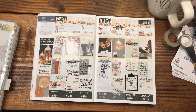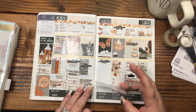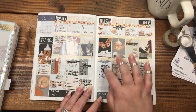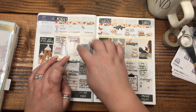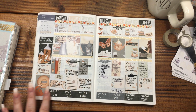Oh, this one is so much fun. All right, so I took my vellum sticky notes and laid them down. And look at this. It says shopping list here. There is my shopping list. So I can just take this off and then put it back in when I do my shopping. And then this one, because I wanted to write over these, I just covered it up with those vellum sticky notes, which I absolutely loved. I really enjoyed using this kit.